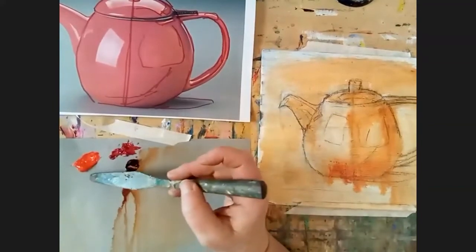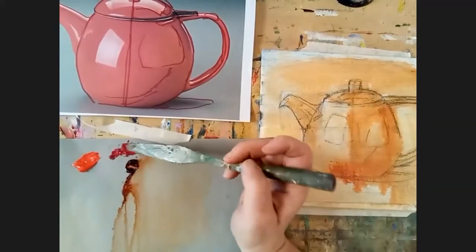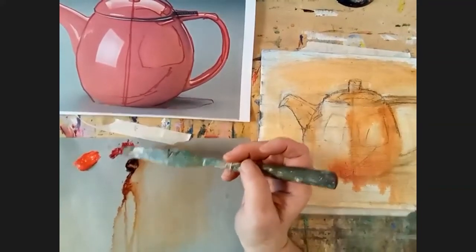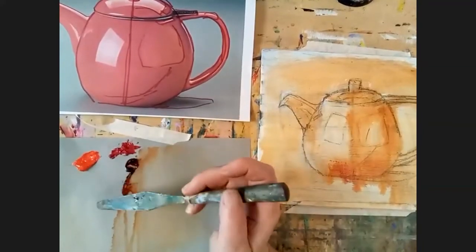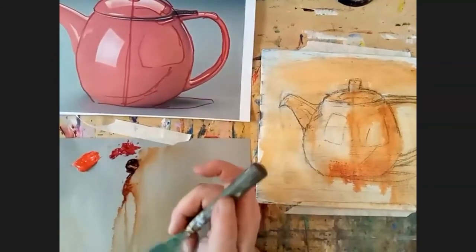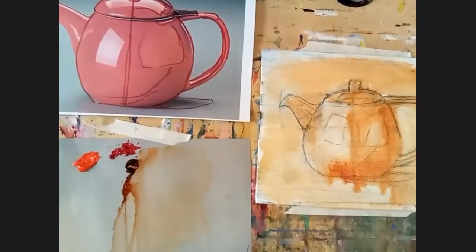So this warm red, cadmium red, has yellow in it to make it look almost orange. This cool red has a touch of blue. That's why this cool red, quinacridone, is a good one to mix with blue to make purple. It looks less muddy. Whereas if I try to mix a cadmium red with blue to make purple, I get something a little more brown, because it's almost an orange, and we know that blue and orange are complementary colors. When we mix them together, we get shadows. I'm going to say this is mostly cool, but there are some warms.